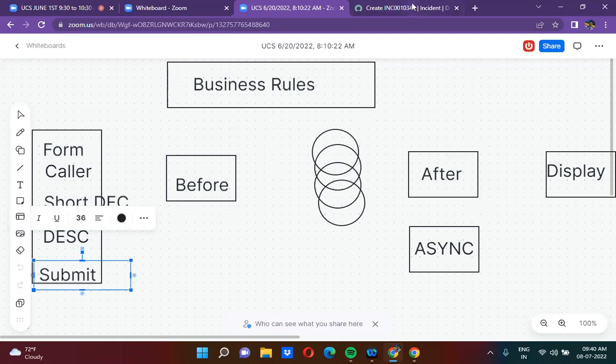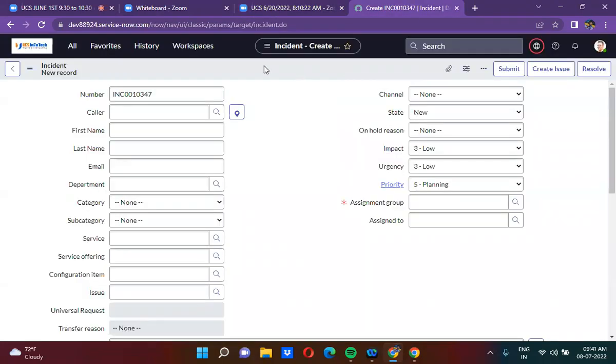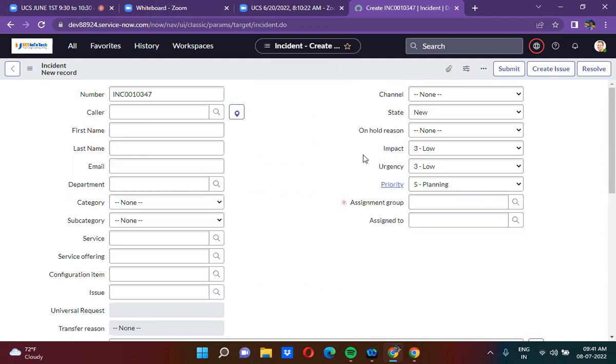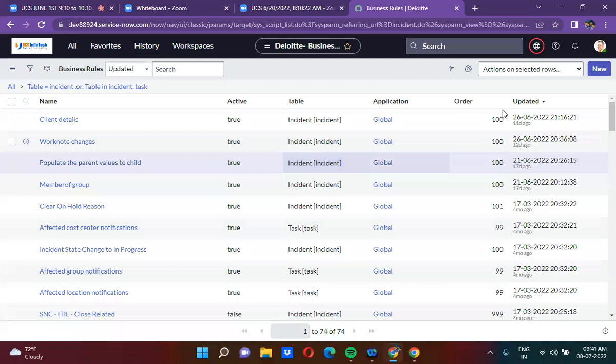So guys, to navigate to business rules, you can just right click, configure, go to business rules. Here in business rules, you can click on new.